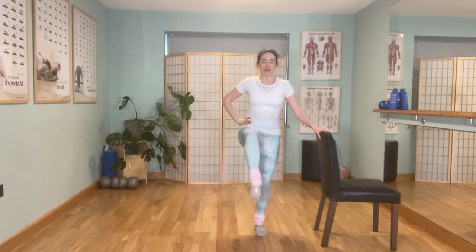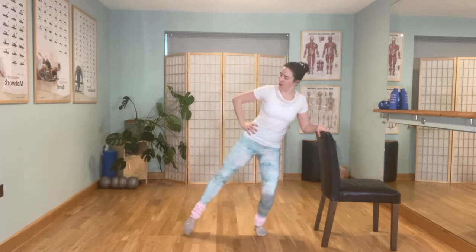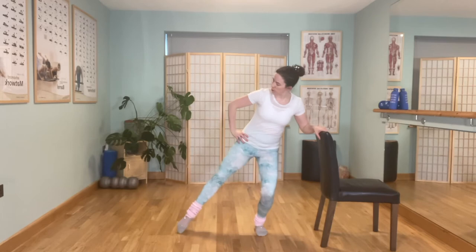Here we go, we've got that change. Flex, point, lift, lift, lift. Seven, eight, flex. Point, lift, lift, 5, 6, 7. I was trying to stop myself from going fast. 3, 4, spread the toes on the standing foot, it'll help your balance. Flex, point, 3, 4, 5, 6, 7, 8. Flex, point, we're going for this other set, slow. And back.